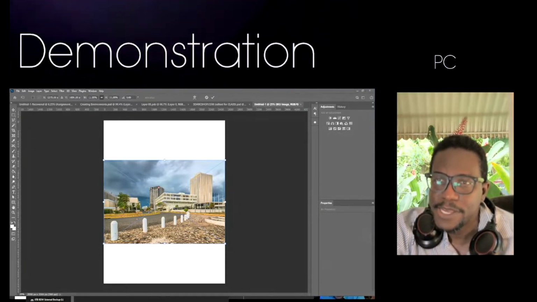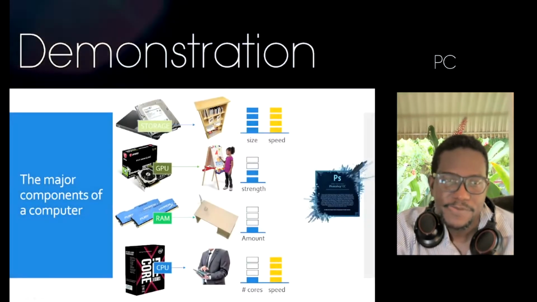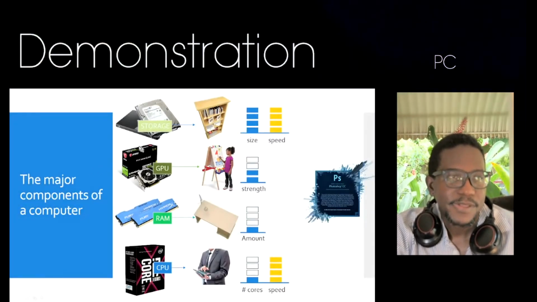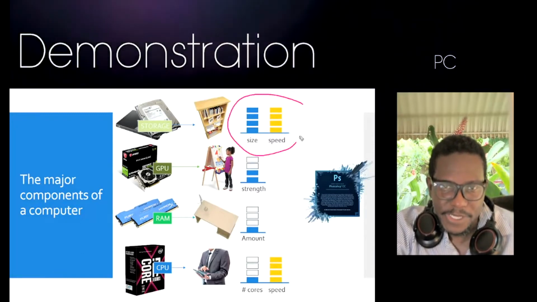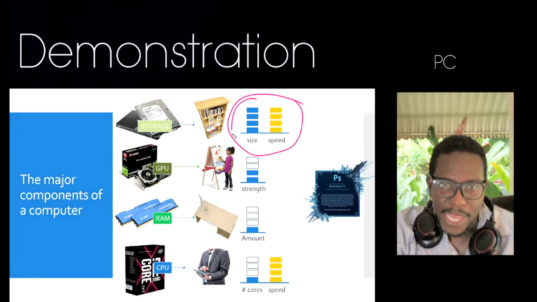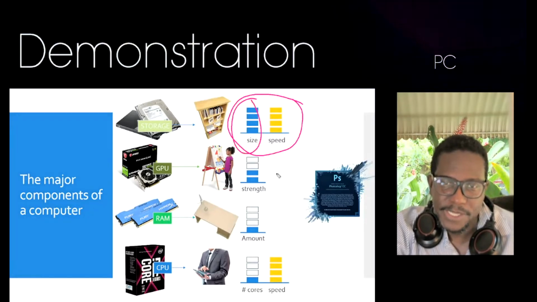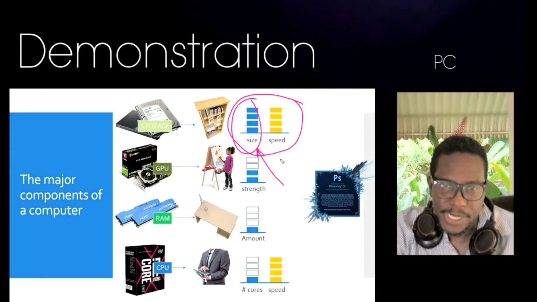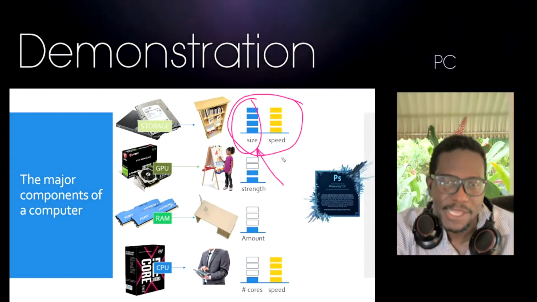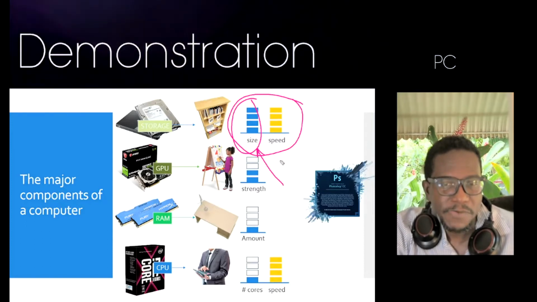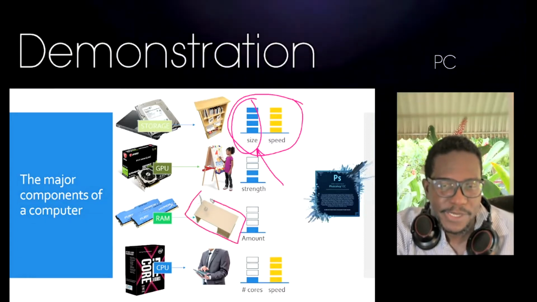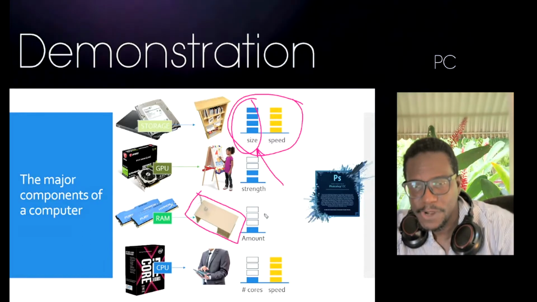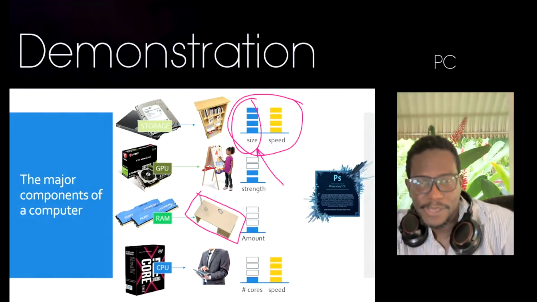Remember this guy here? Right? And we spoke about this. So this is why the storage size is important to Photoshop, because it uses the storage as what's called a scratch disk. It's kind of like a temporary look. It's kind of like how memory works. Remember we talked about the table, and the table represents your RAM, and anytime you open a program, it opens something on your table.